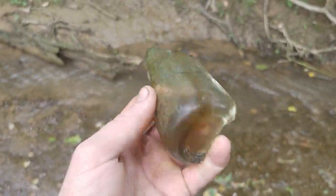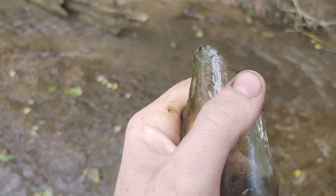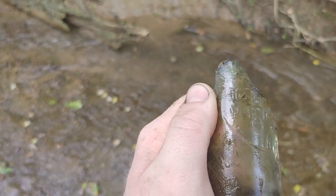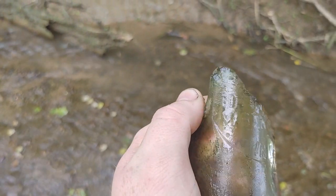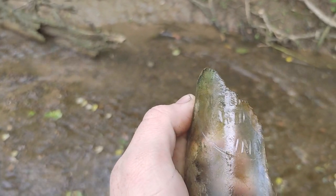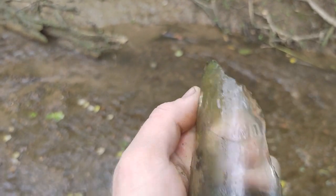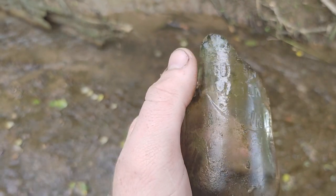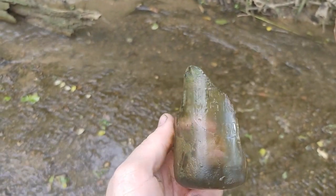But anyway, on the upside, if I wasn't messing with fish, I would have seen this. Another hutch piece. That's 2 hutch pieces for the day. And it says Bodler something. I can't make out the name. Martin, Indiana. Oh, Martinsville, man. Wow. That would have been a Martinsville hutch.